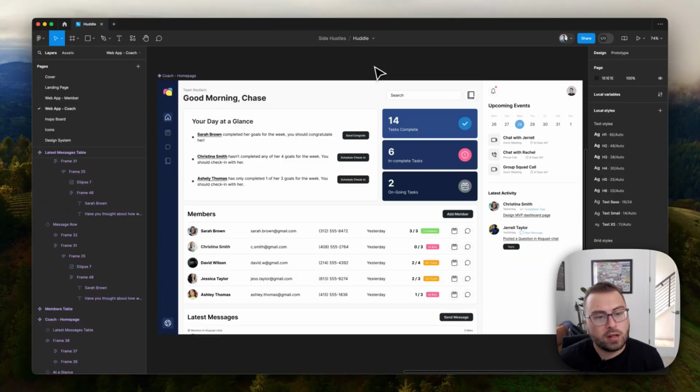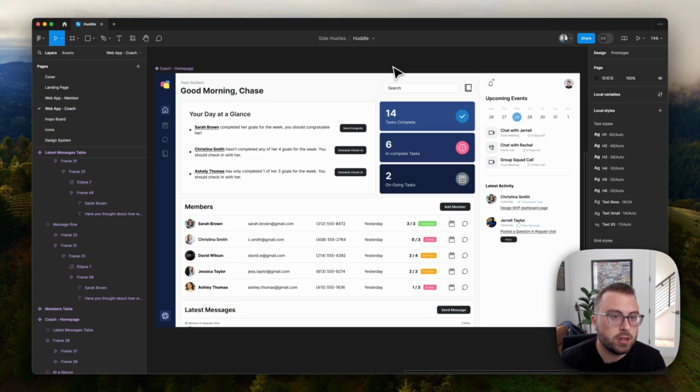Okay, it's a new day, feeling pretty refreshed at this point, and had a chance to spend a few hours this morning designing out the rest of my coach dashboard that I was working on last night. Really excited with how this turned out, so let's dive into the completed page. So yeah, here's that dashboard now that I've been able to spend a few more hours this morning actually completing the rest of the visual.